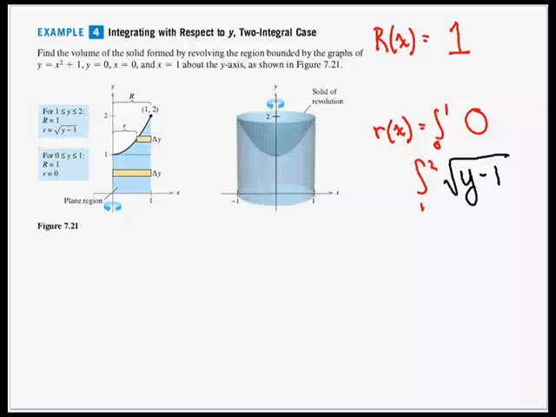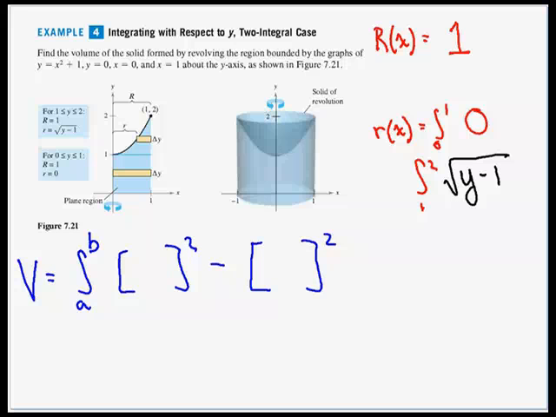So now that we have that out of the way, actually setting this up shouldn't be too bad. So the volume is usually the integral from a to b of the outer radius squared minus the inner radius squared, and those radii are capital R of x minus lowercase r of x. And this would be the integral for a single setup. We are going to have a two integral case because we're integrating from 0 to 1 with one inner radii, and then from 1 to 2 with a different inner radii. So we are going to use this twice, and we're going to have to add them together.